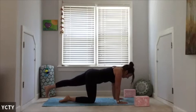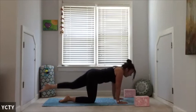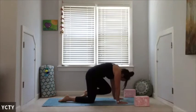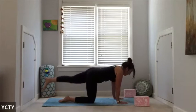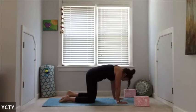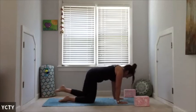Inhale, let's lift the left leg nice and long. Dial the toes down towards the mat. And on the exhale, bend the left knee. We're going to draw our left knee into our chest and our chin towards our left knee, round into your spine, almost like we're trying to kiss our left knee. Inhale, let's extend and lengthen. Exhale, let's draw it in. Inhale, let's extend and lengthen.